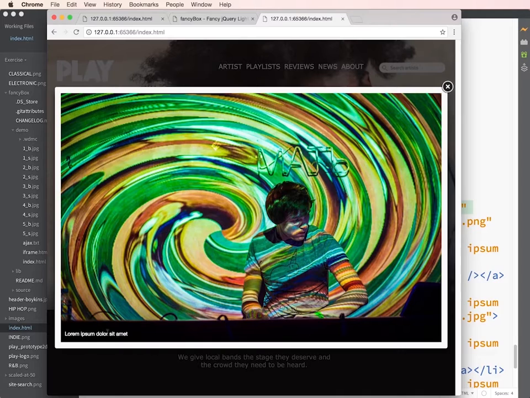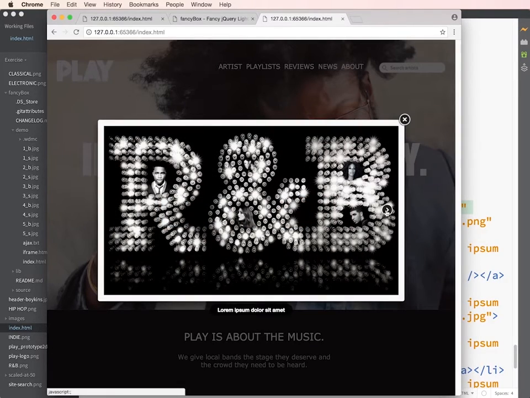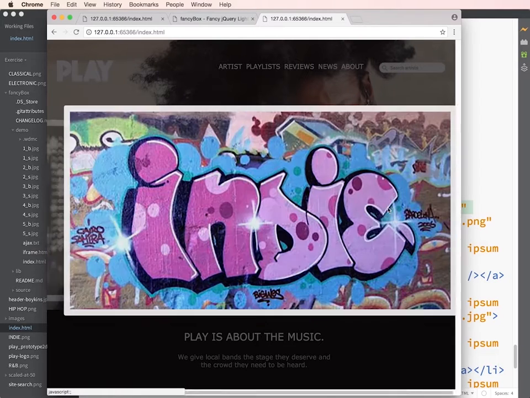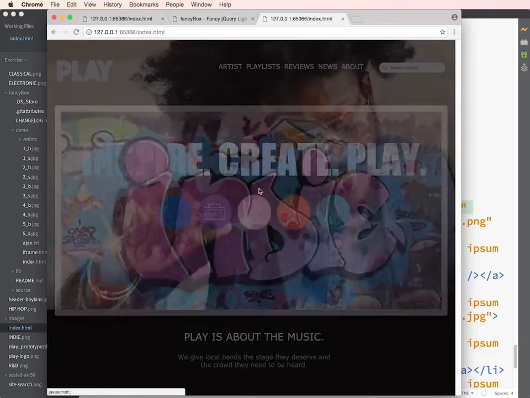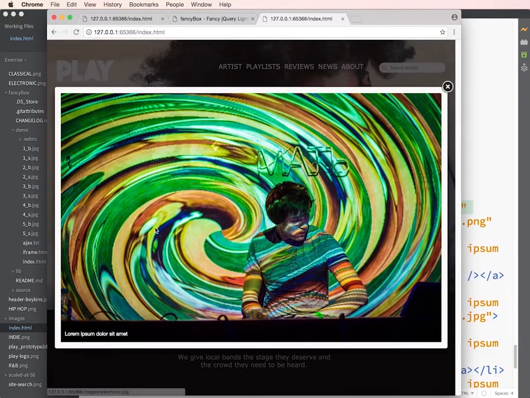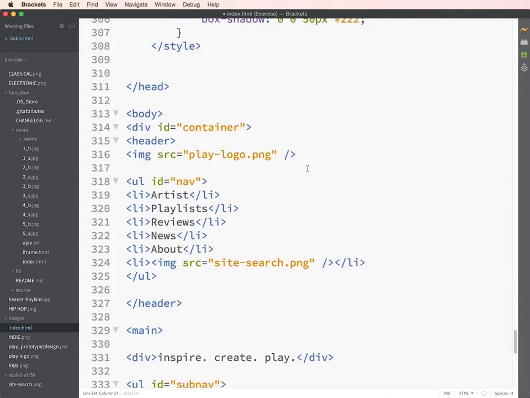You'll see there's my lorem ipsum, and you'll see that there's my actual image right there. Those are back in the original way, but that first one that we looked at has the new styling on it. So that being said, if you want to use a different style, then you're going to have to leave that code behind. So I'm going to flip this back to just fancy box.